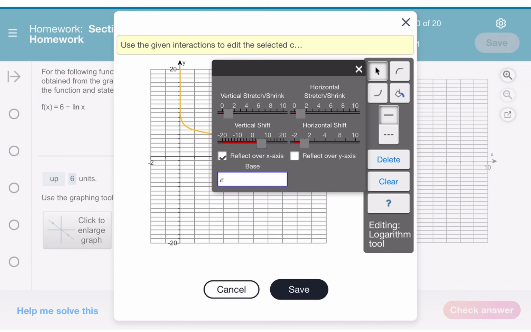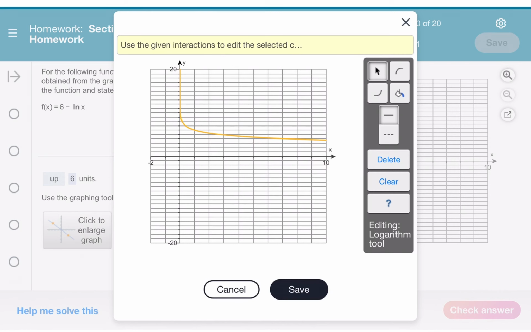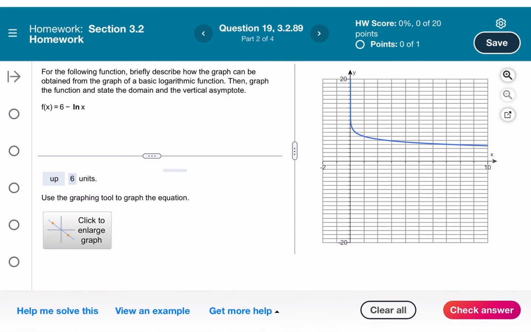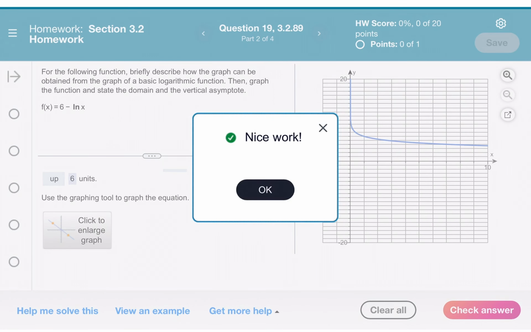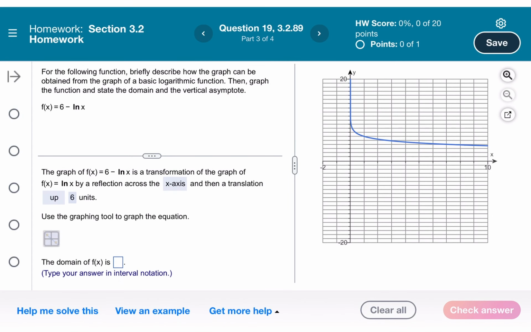I think we have to identify the vertical asymptote as well. So I'm going to close this out. This is our image. Maybe not, because I don't see the line tool, so that should suffice. Yeah, let me hit save. We get an image like this. I'm gonna go ahead and check it. Okay, so hopefully that helps with the graphing. At least that was a demo on this example.